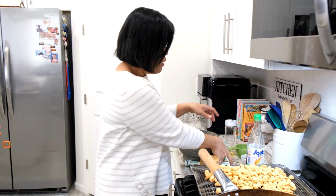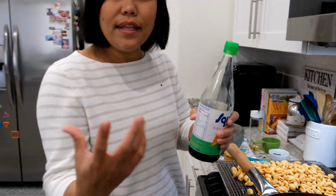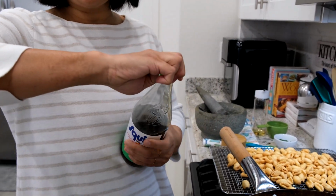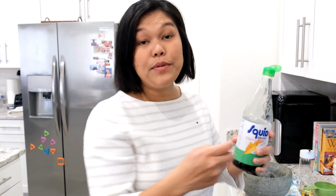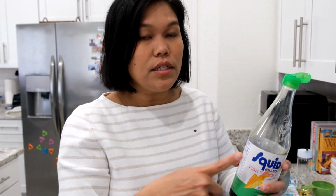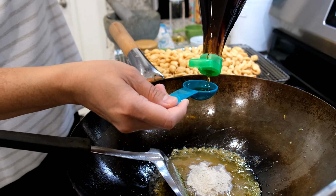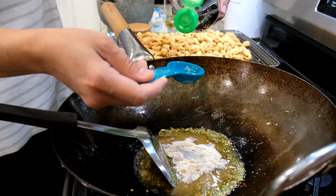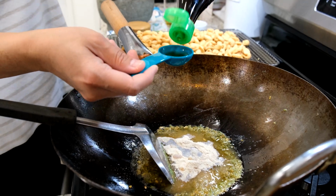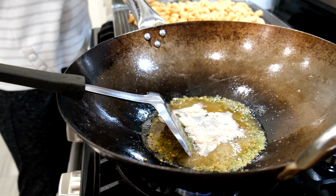Okay, and also there's going to be fish sauce inside this recipe too. I know, sweet and then fish sauce, but it tastes really good. If you don't mind the fish sauce taste, you will love this one. I'm going to put in 1.5 tablespoons of fish sauce.